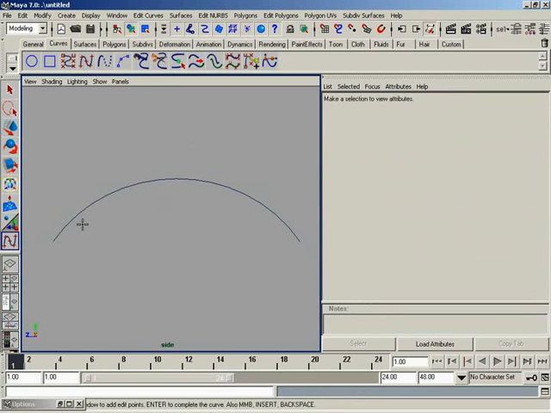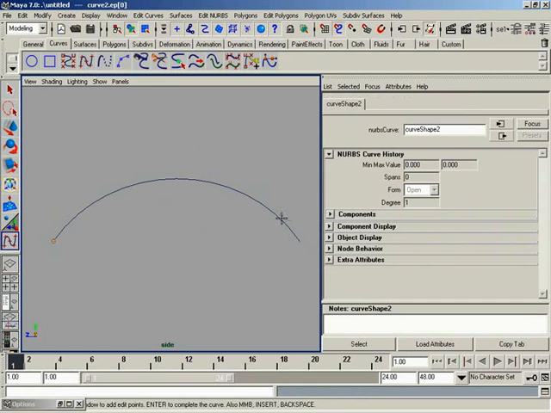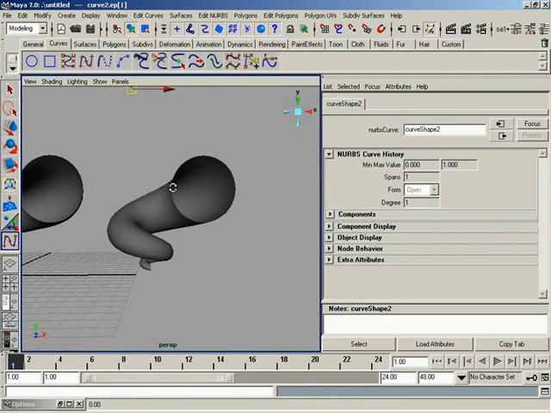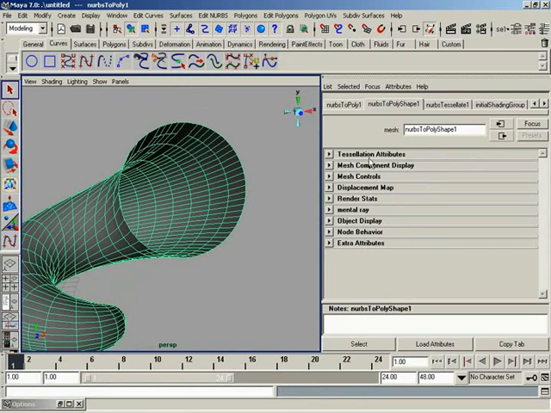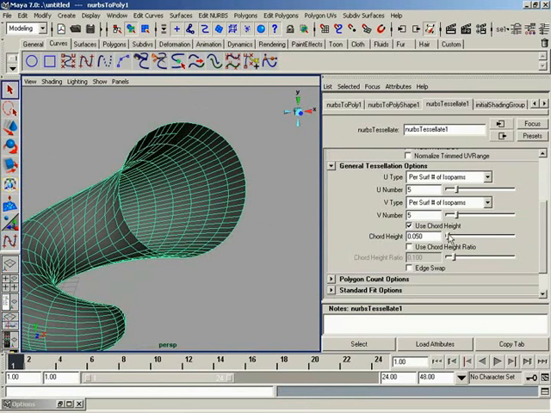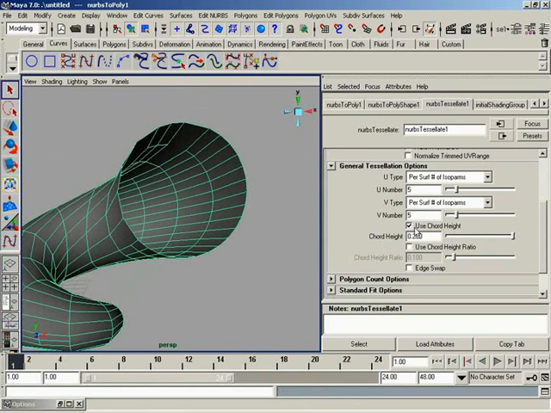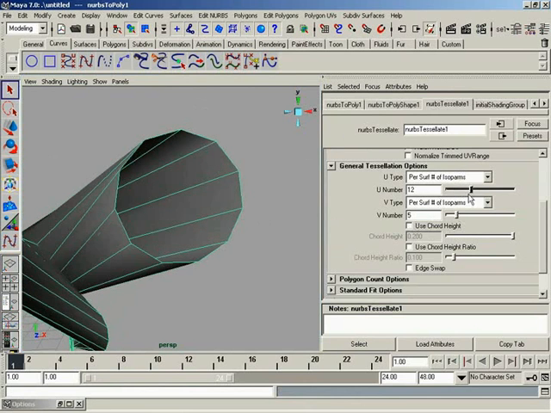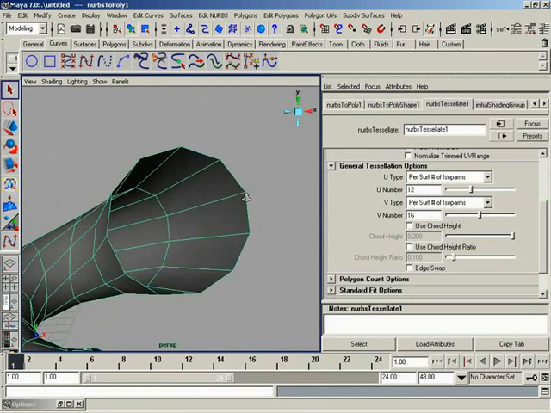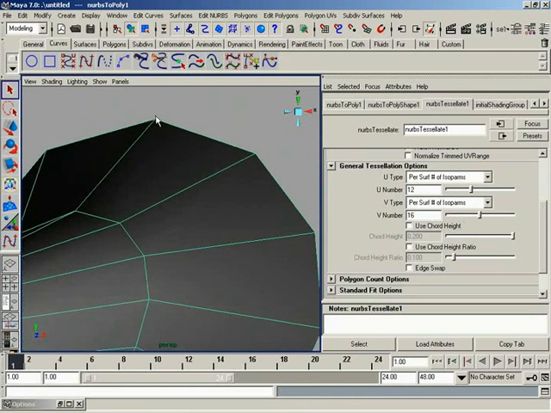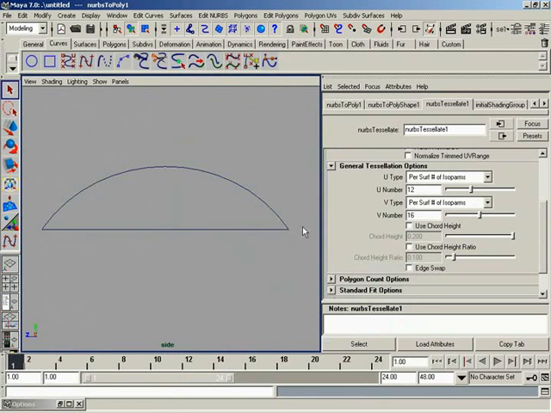Now let's say that this is a polygon edge that is approximating that surface. And that's kind of what you're actually going to see if you come back over to the surface itself. If I come over here, and let's say I simplify things way down, and let's actually switch off use chord height and maybe boost things up a little bit. You can see where on the original NURBS surface you'd have a nice rounded edge here, but now you have a straight edge. So if you just kind of use your imagination, you have a curve like so, and then there's your polygon edge. So that's exactly what we have here.